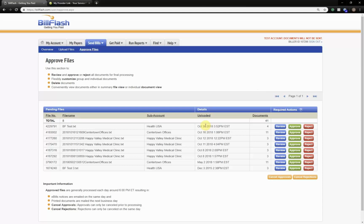Now I'm back to this main screen where I can approve these files and they're sent the next business day. So if you're in a situation where you're printing off a bunch of statements and you're going through all of those statements, now you have the ability to get them out of the door right away. You don't have to spend time folding and stuffing those statements before you send them out, which can delay the process, because we found that the quicker you send the statement out, the more likely you are to get a timely payment returned. So you want to make sure that those statements go out quickly and efficiently.